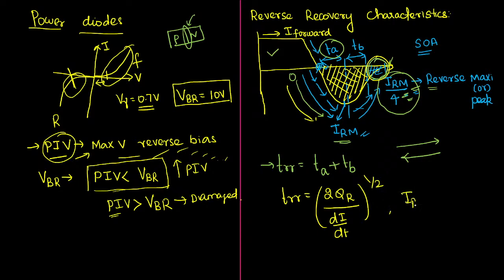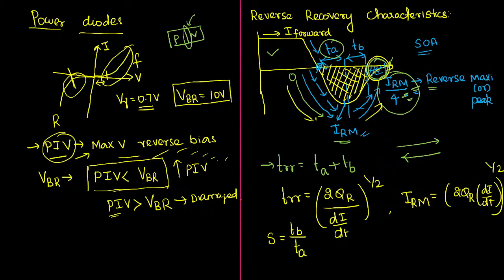At the same time, we might have also defined the maximum reverse current. How do I do this? That is the square root of 2 times QR into di by dt, that is, whole power 1 by 2, I think, right? Yes, one minute, yes, it is 1 by 2 only. I am remembering it. Now here, one more term I am bringing to your attention, that is called the softness factor. First let us see, the softness factor will be defined as S. It is nothing but the ratio between the time taken by the diode to discharge the negative energy with respect to the time taken by the diode to charge it.